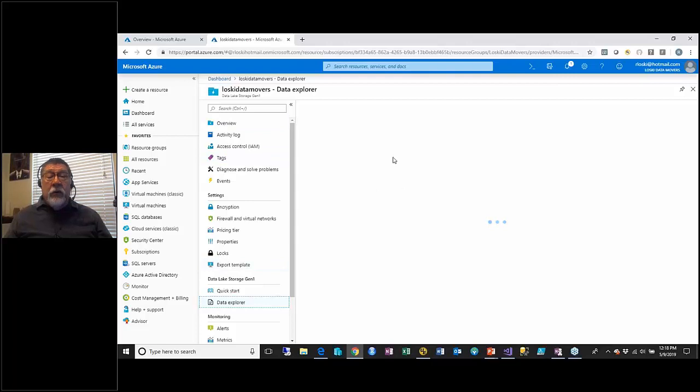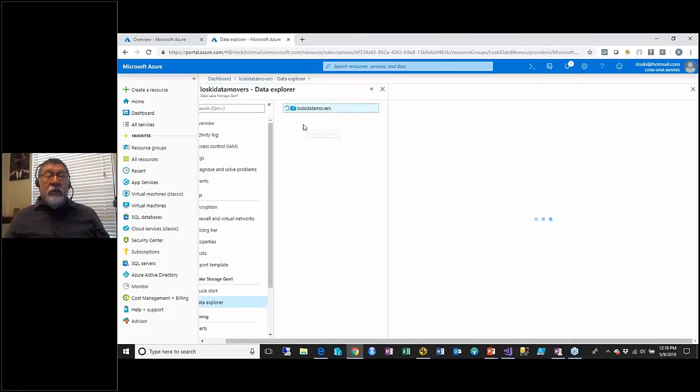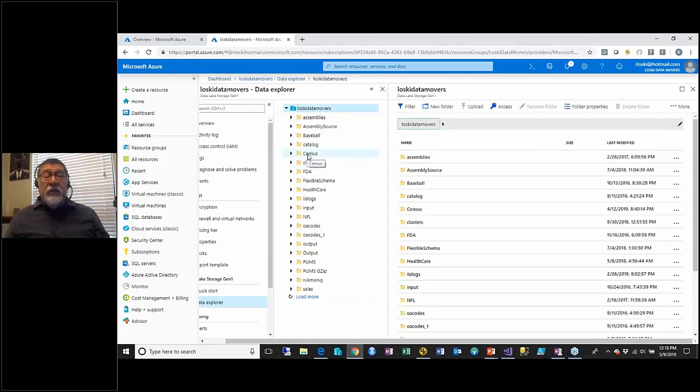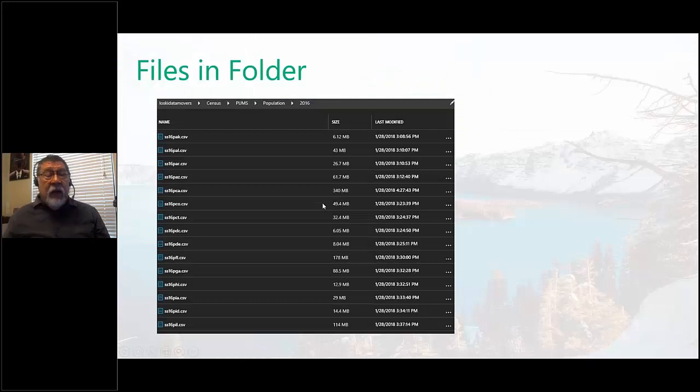Let's go down to my Data Explorer, and you can see the data in it. As we drill down through the structures, you'll see I have these folders. Census is the one we'll be looking at. We'll be looking at some others down below. But basically, when we get down to our populate 2016, you've got a bunch of files that look about like this. They all have the same structure. They start with the characters SS, then the year in a short 2-character format, then P, which represents person or population, then the abbreviation for the state name, and then .csv.